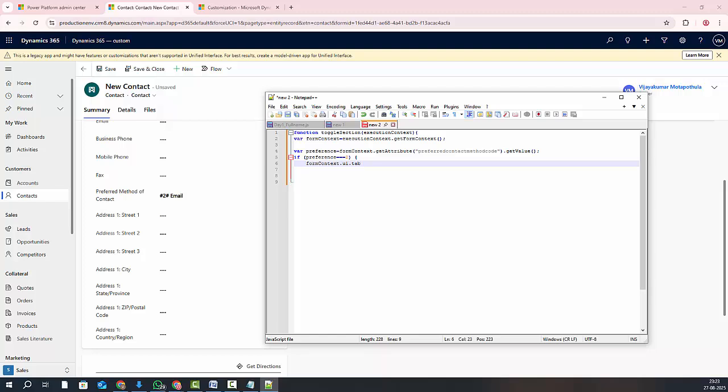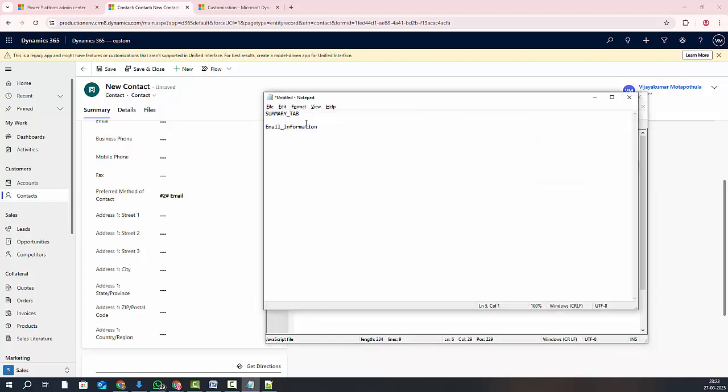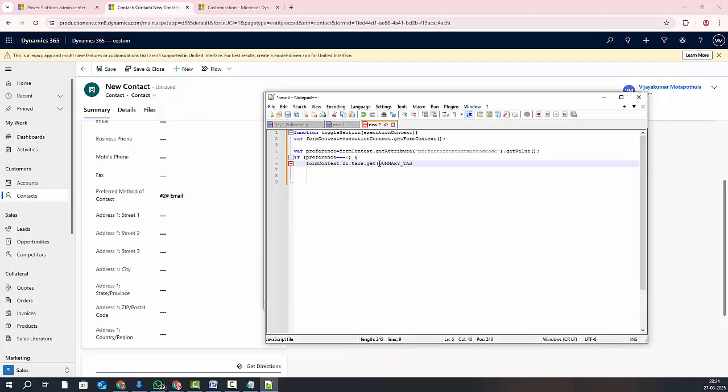And what is the tab name? The tab name I copied earlier. So this is the summary tab. Copy it and paste it in the quotations. And sections.get. Next, we have to select the section.